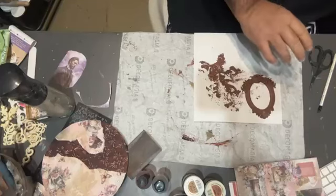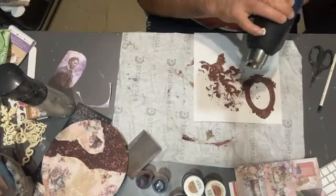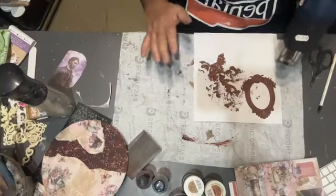Okay, so I paint my molds with a chestnut decor paint soft.